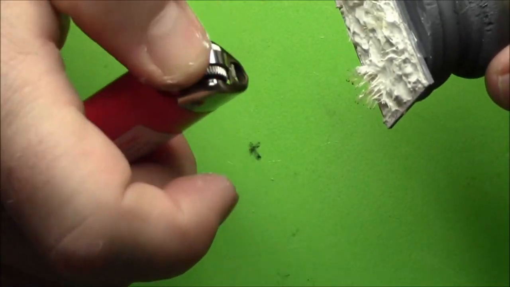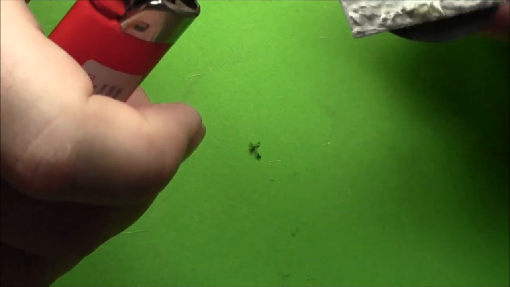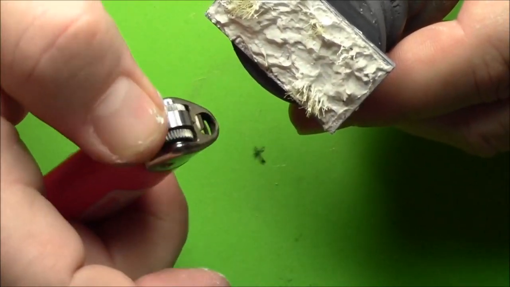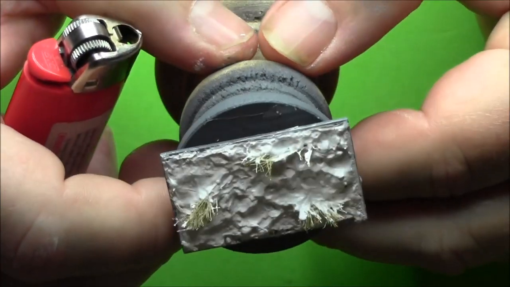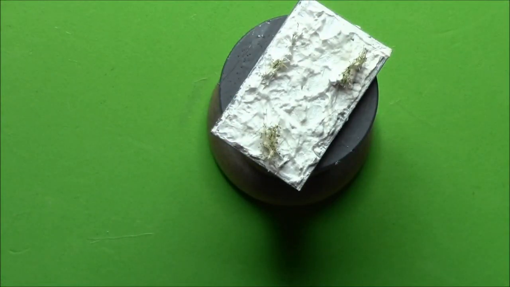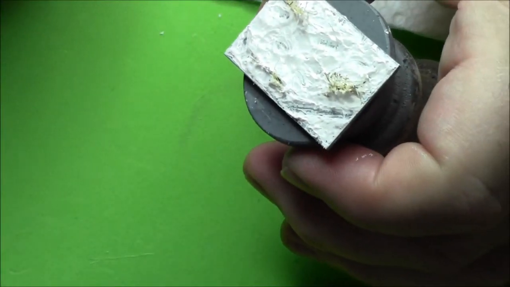Then you want to singe the hairs with a lighter. What that does, it shrivels and curls them and makes them look withered and dead and frozen. It looks much better than perfectly straight stalks for this frozen damaged battlefield.